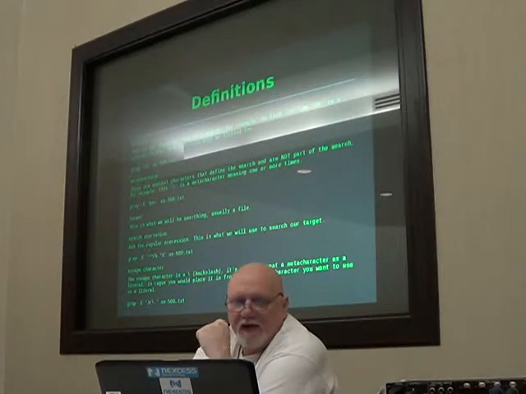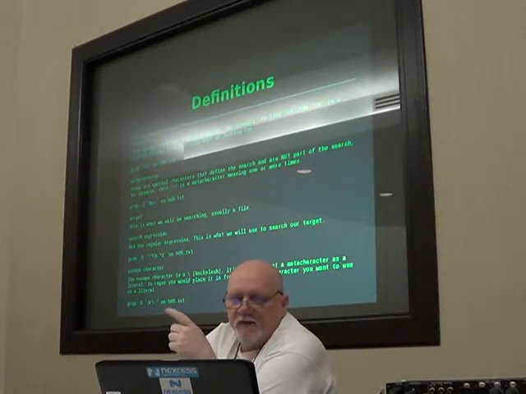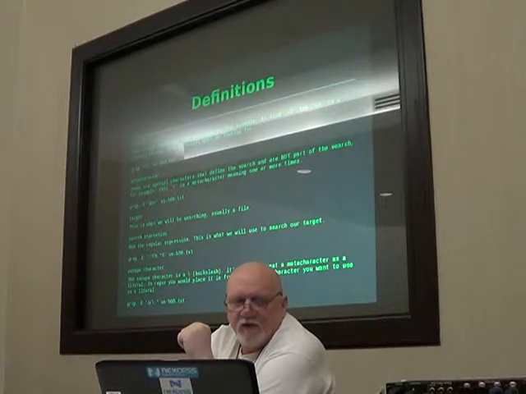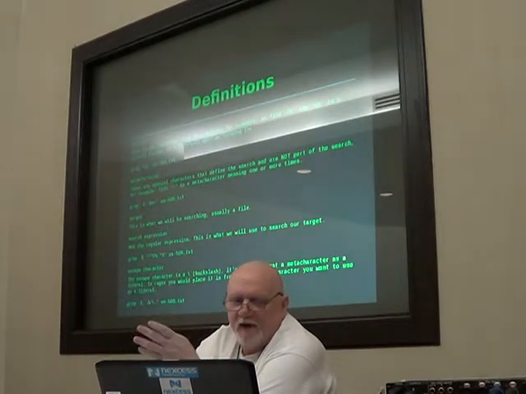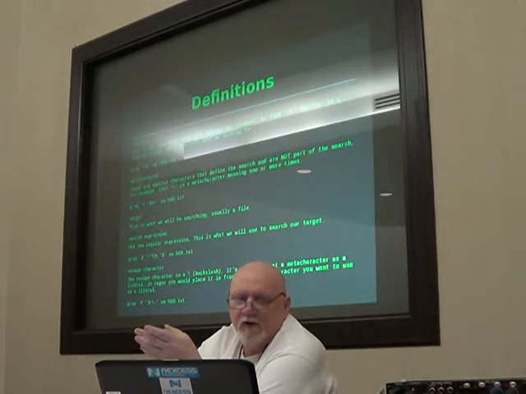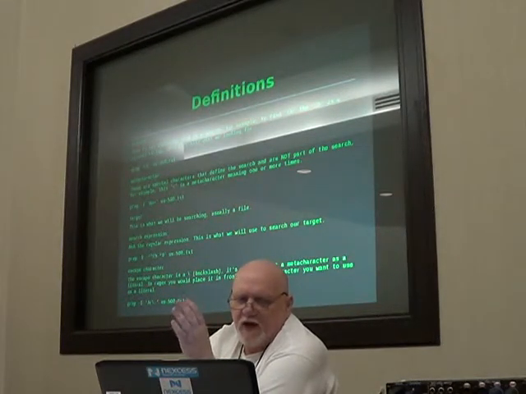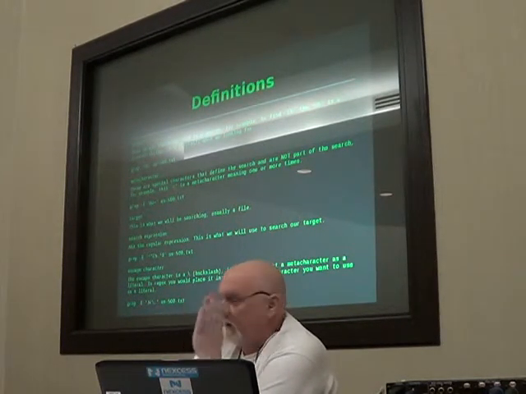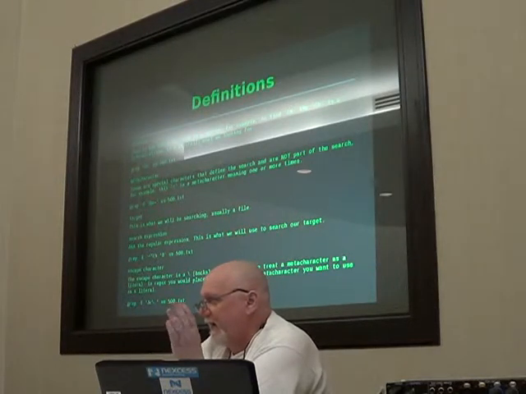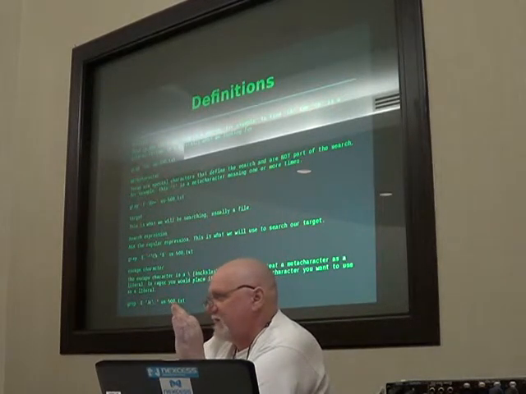And then we have the escape character. The escape character is the backslash. And it's used to make a meta character act like a regular literal character. So in the expression there, it would search for JR dot, and the dot would be a literal dot. Otherwise it would be the meta character dot, which means match any character.